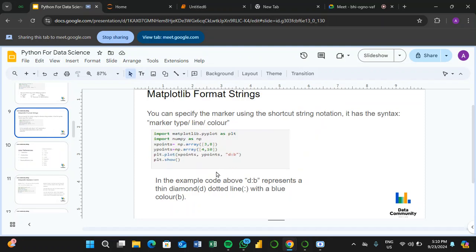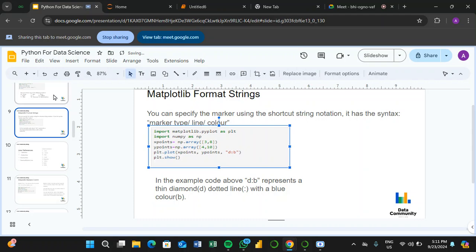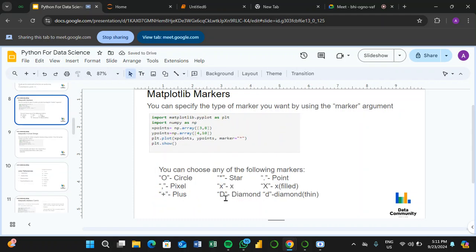Let's go back here. In the shorthand that I wrote here, I wrote D, then a colon, and then B. The first D shows the marker type, that's for diamond, as in the little explanation up here.